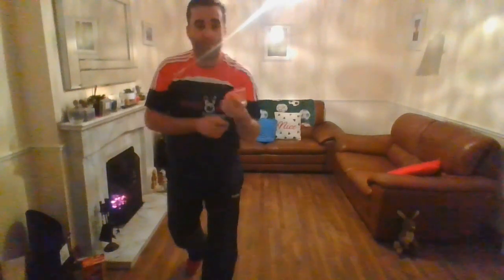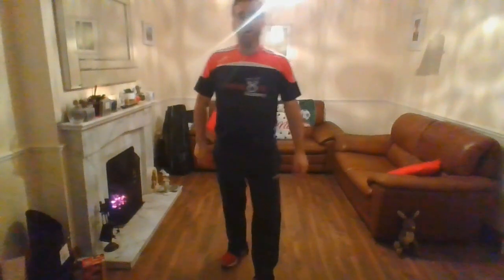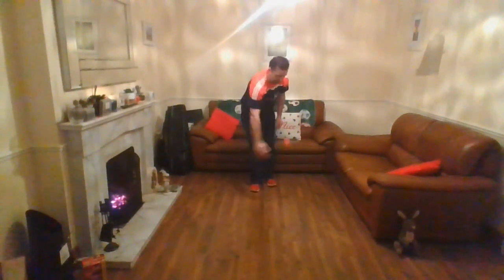So the last activity we're going to do today is the basketball bounce. The basketball bounce is bouncing with the right hand, left hand, right hand, left hand, right hand, left hand. Okay? So we're just doing continuous bouncing, left and right. We're going to go for 1 minute again and just practice that. Right hand, left hand, right hand, left hand.